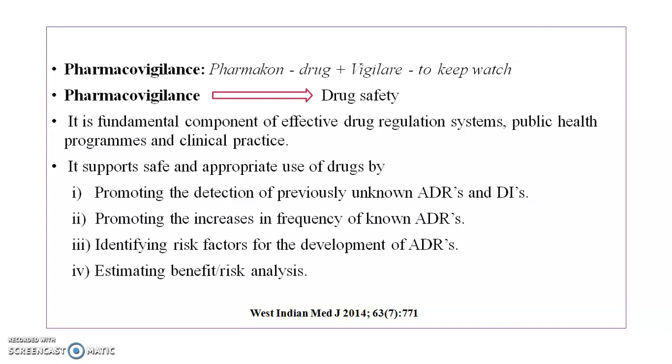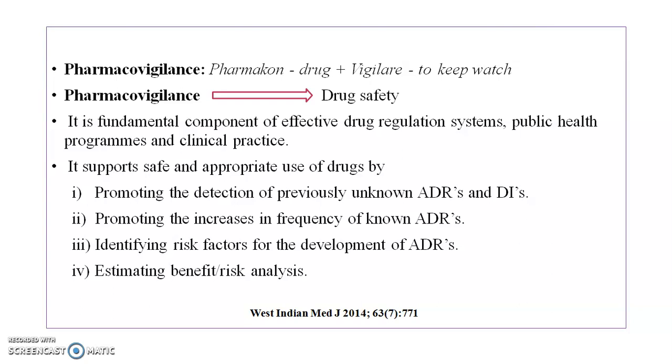That is the reason it is a fundamental component of effective drug regulation systems, public health programs, and clinical practice. So everyone must contribute to doing a pharmacovigilance program in a better way. It supports the safe and appropriate use of drugs. So if we want to support safe and appropriate use of drugs, one must promote detection of previously unknown ADRs or drug interactions, or promote detection of increases in the frequency of known ADRs.